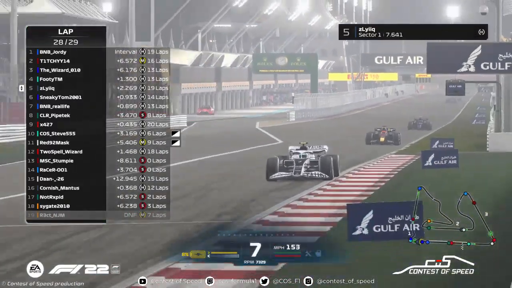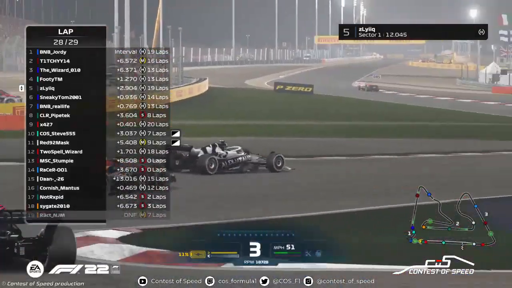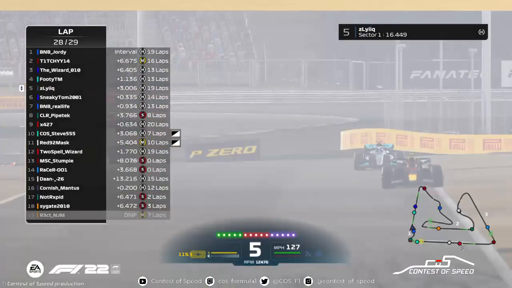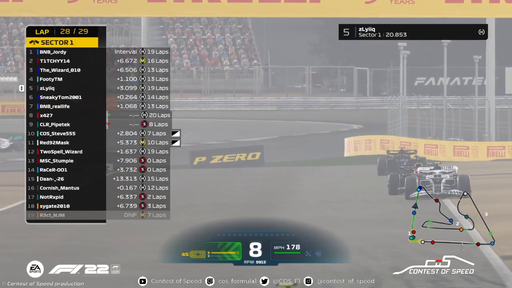I don't know, I'm not a steward. Well, he was pushed outside, and of course his front wing was almost pretty much behind Duspel, so he definitely did.